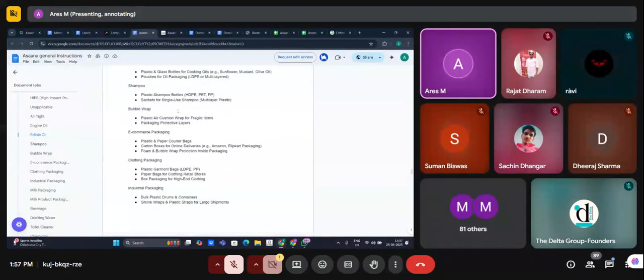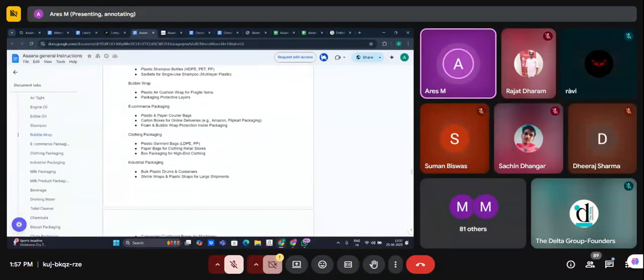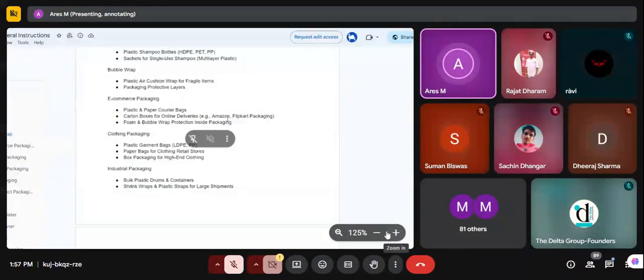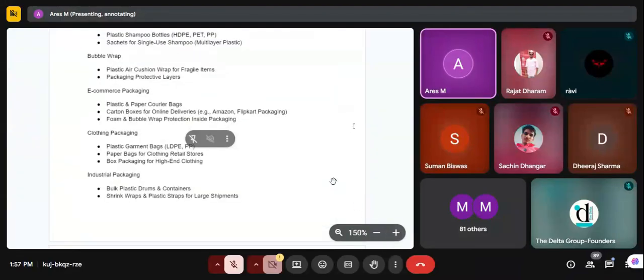Shampoos and bubble wraps. I showed you the bubble wrap previously. If you see a bubble wrap, use its application as bubble wrap. E-commerce packaging, like packages from Amazon, Flipkart, if you see them in your charts, take their application as e-commerce packaging.